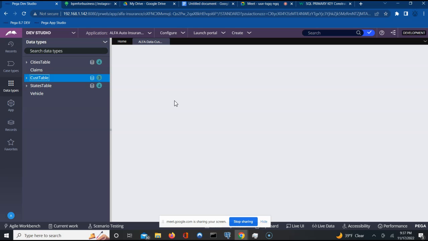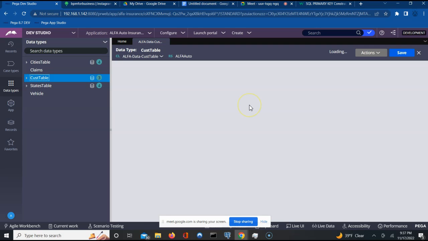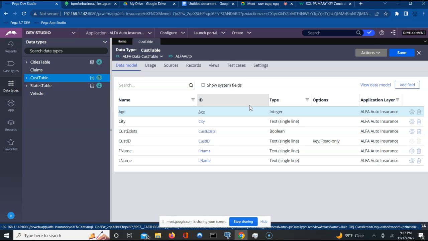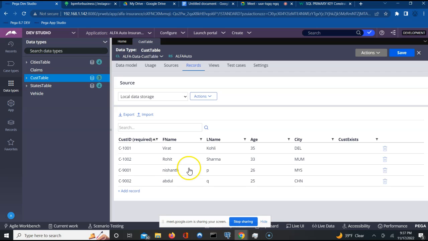And the key for this thing is customer ID. Why do we need ID? For example, the same example which we went through. When you are in a class, you will have a roll number. Why do you need a roll number? You can have multiple Srinivasas in your class. It can be 5 Srinivas, but to identify uniquely each and every Srinivas, you need a roll number. Don't we need that? Same way, when you try to define a table in a database, you need a unique ID or a key. That is something which is called a primary key. We chose this here, right? We chose this will be a key. Yes or no?